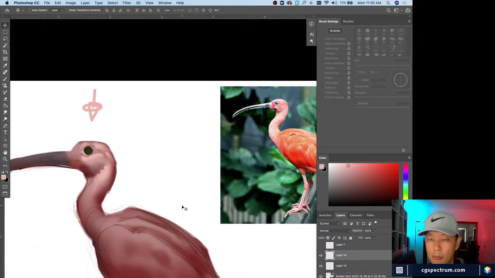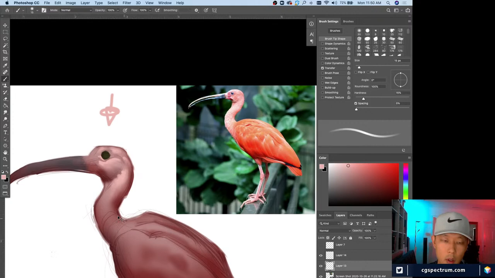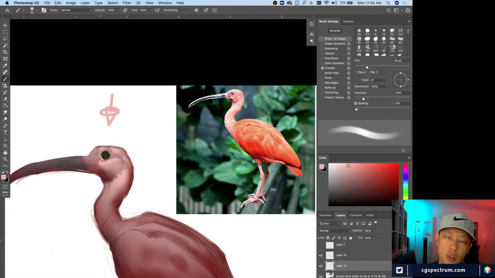All right, let me bring my reference a little bit closer so I can see it. All right, let's keep going. So yeah, now I'm painting over that hard edge that I created because that form isn't super volumetric, right? It's just a subtle bump there on his cheek and jaw. But I'm still retaining the shape I created, right? That's why I wanna show off my forms clearly in the beginning, even though it's quite exaggerated. Then I could make it more subtle later on by painting over it with a lighter value.